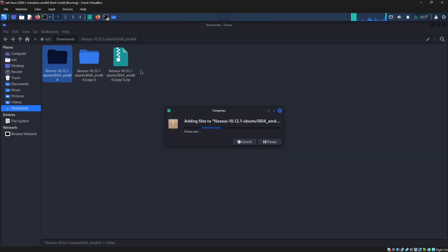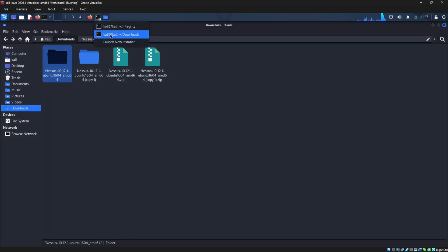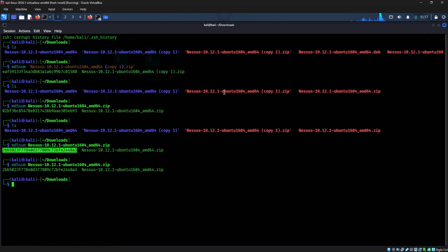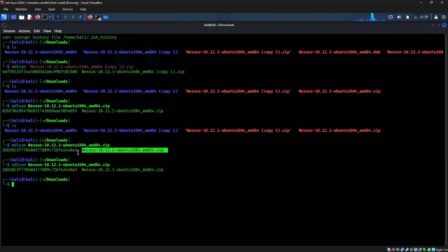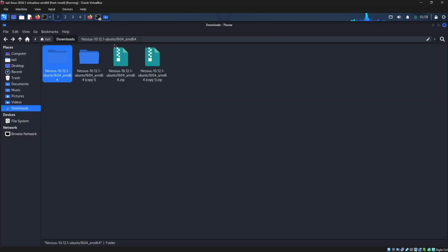I just deleted that particular zip, and I converted this into hash again, and the hash seems to be the same, right? So what happens here is, you can understand that there is a zip file, and in this case the zip file has this particular hash. If you change your file name, then the whole hash will change. In this case I'm not going to change any file name.